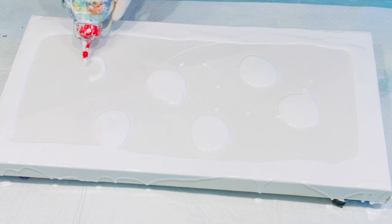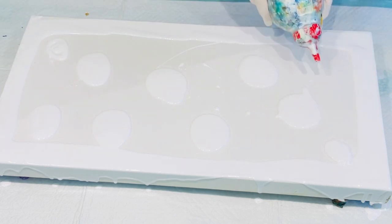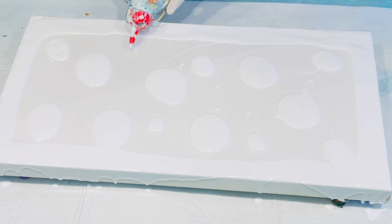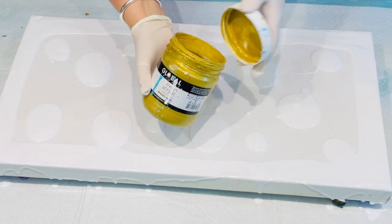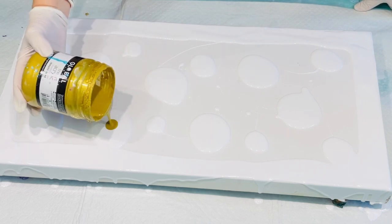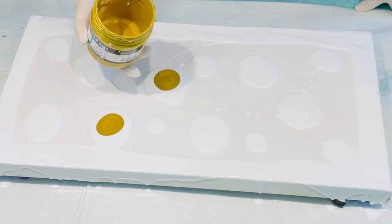Willy-nilly meaning anywhere and everywhere. So I'm just pouring the white base and then I'll continue on with the colours, and I'll jump in and let you know what colours as we go along. My very first one will be the metallic gold. This is always a lovely and popular colour to put in your painting, especially the metallic, because it seems to make everything shimmery and shiny.